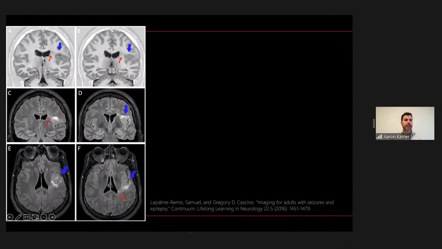Here's an example of a couple of different sequences demonstrating this abnormality. You can see a very clear FLAIR hyperintense subcortical abnormality that trails off toward the ventricle. So that transmantle, the mantle being the substance of the brain, the white matter, you can see that transmantle sign as the abnormal neurons that were migrating from around the ventricles out to the cortex early in development. You can see where abnormal neurons were left behind and set up shop.